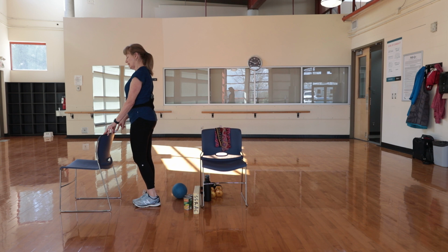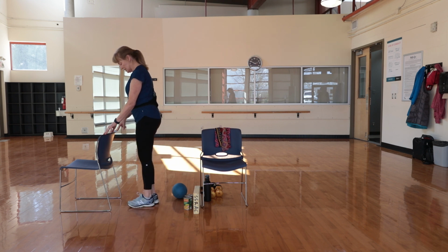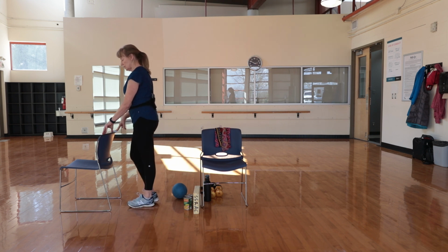Nice. 2 more on that side. 5, 4, 3, 2, 1, and down. Good. Last one on this one. 5, 4, 3, 2, 1, and down. Nicely done. Shake those legs out.